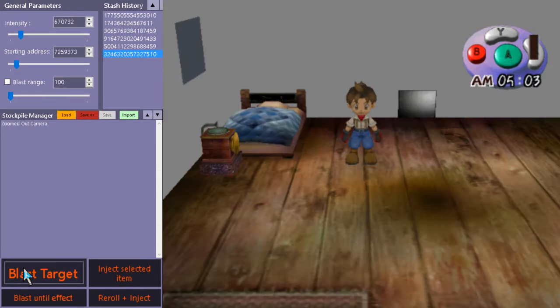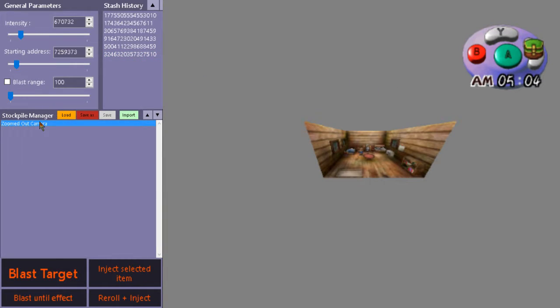So we're going to blast the target again. Something else is going on, and we'll look at this in a sec. I like the head effect that's happening. But we can go back and load this other one right back to normal.